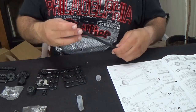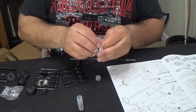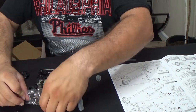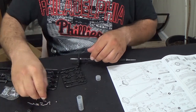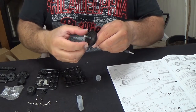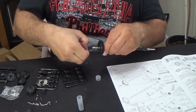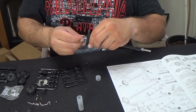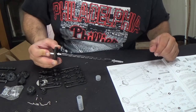This gear is going there, which, this pin right here, we're going to have that pin and we're going to put it right there. And that'll basically lock right in there. All right.